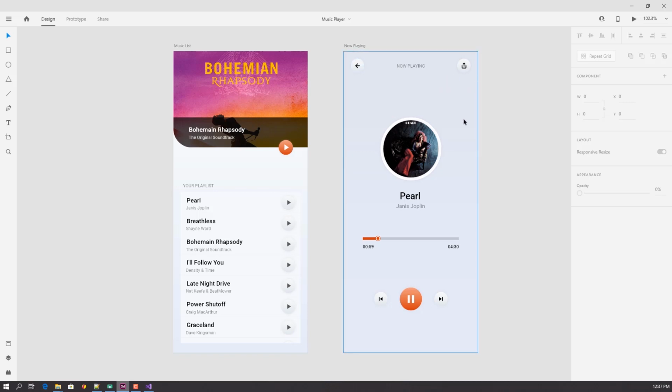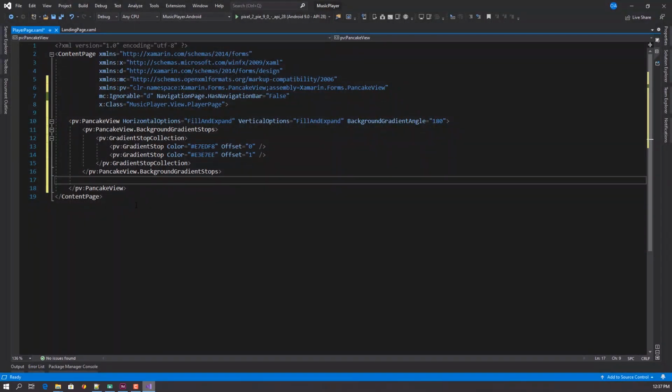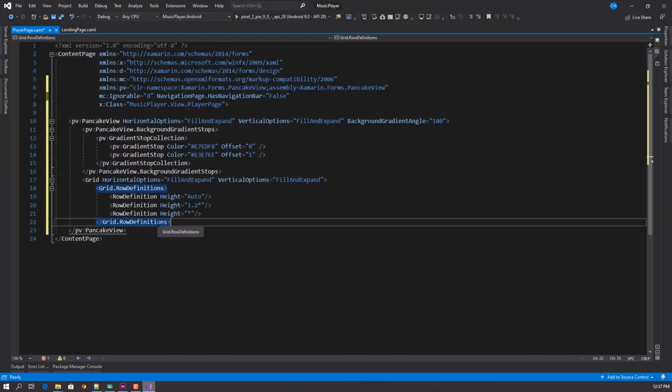Then the second part will take this music information. That's the second row. Then the third row will take all our player controls. So we have a grid that is divided into 3 rows.